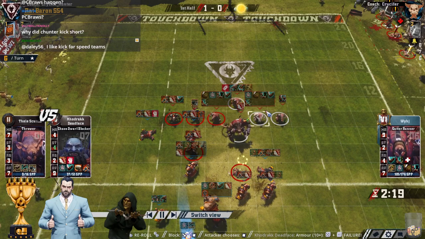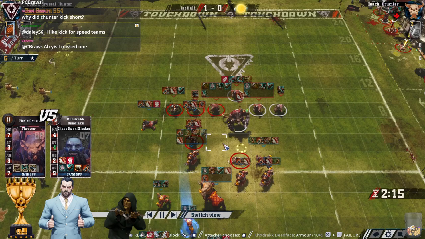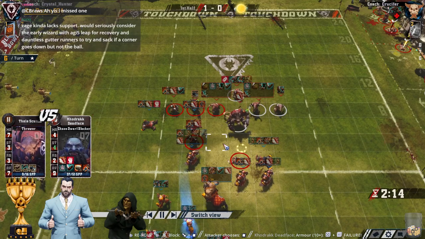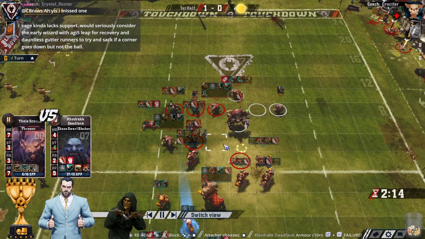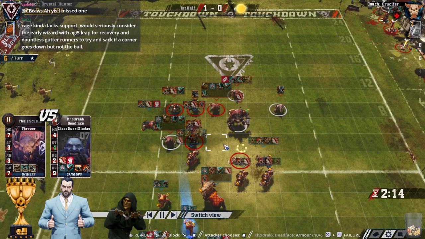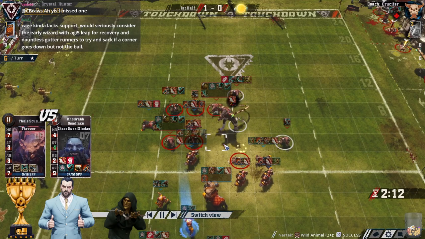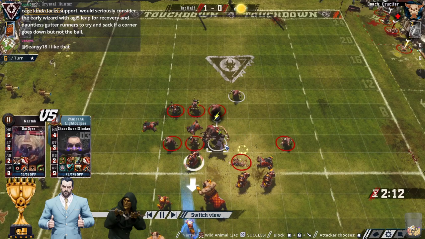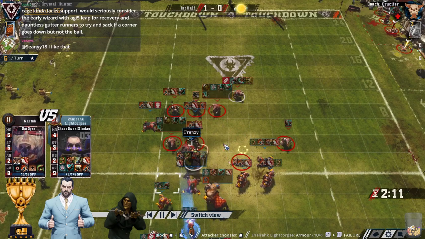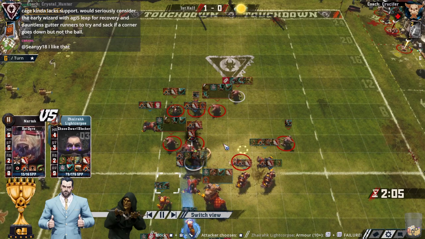Why did Chunter kick not short? So he can follow, he can soak and cage get. Have you seen Chunter play ever? Well, wow, he is going to. Because if he rolls a blitz, he wants the short kick, right? Yeah, I would have rather he kicked it for a short drive, yes, 100%. But he is going to get the foul here. He's going to foul the stand firmer. Well, no, he's only got a gutter and a left to foul.